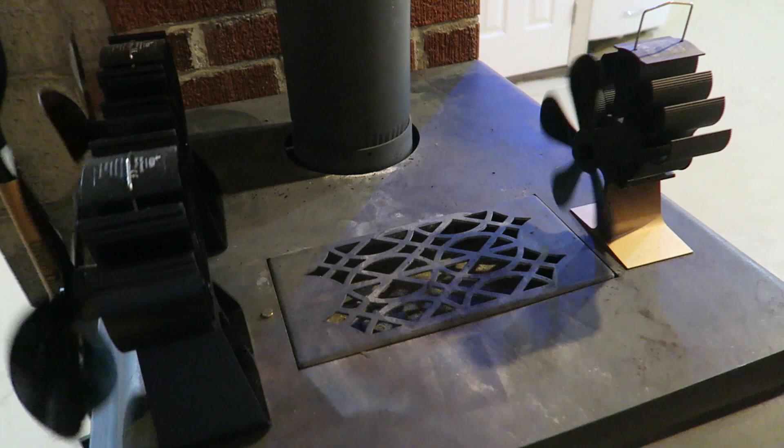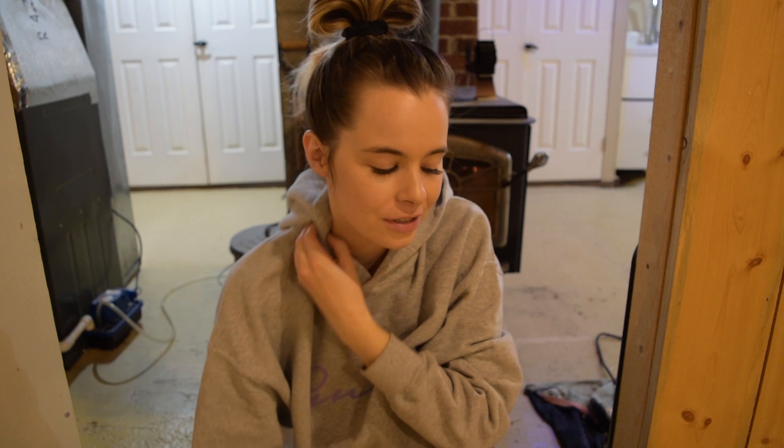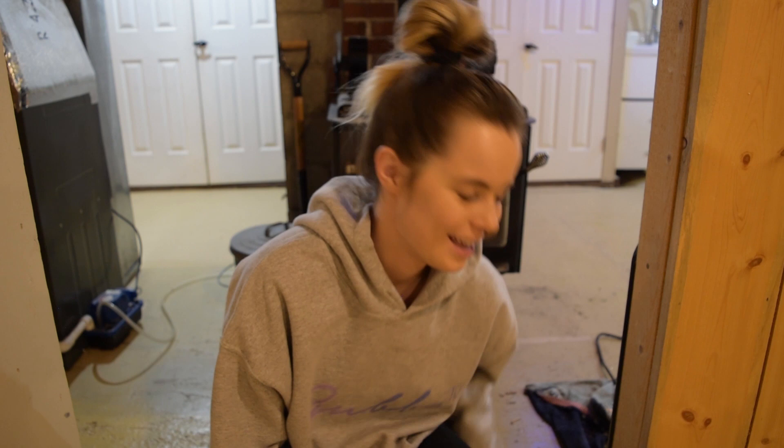The most important item for heating the house, besides the fire extinguisher, are these heat induction or heat-powered fans because they're not battery operated and they don't have to be plugged in. They literally just get heat from the top of the stove and blow the air around the room. I love them. I'm going to show you all the items I have surrounding my wood stove — some were left by the previous owners. I just have a lighter that I use to start the fires and fire starter paper, which is basically just cardboard. I don't keep it near here because I'm super paranoid about accidental fires.